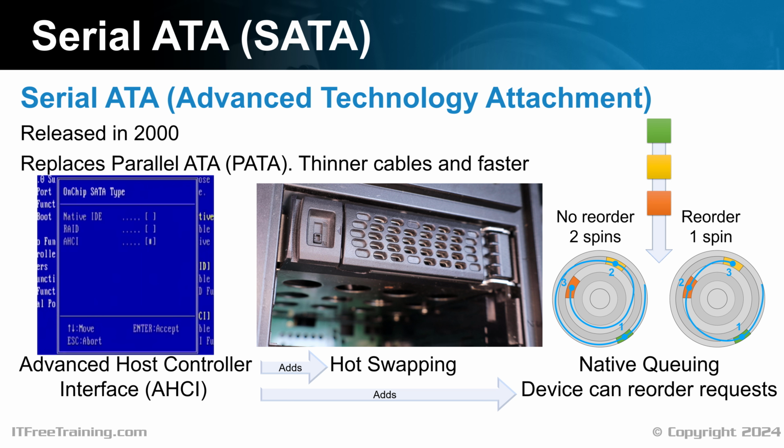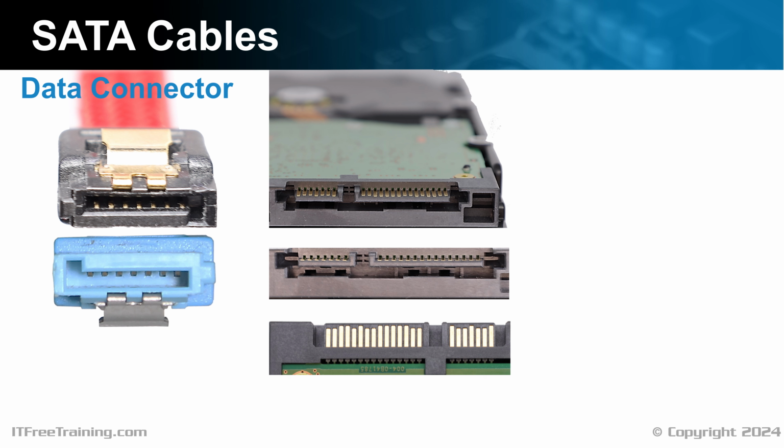Now, let's look at the next big change in SATA, that is, the cables themselves. SATA uses 2 different cables. The first one that I will look at is the data connector. This is an L-shaped connector, essentially a keyed connector preventing it from being put in upside down. It provides the equivalent of one bidirectional data lane. Given the number of wires in the connector, it's not possible to add any additional data lanes.